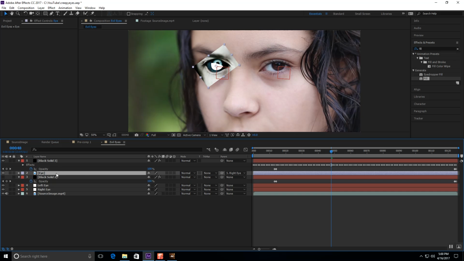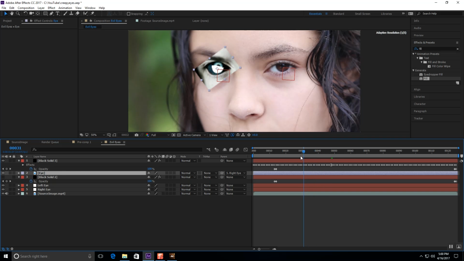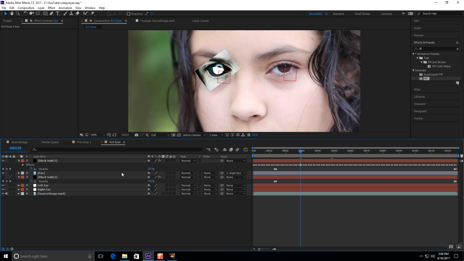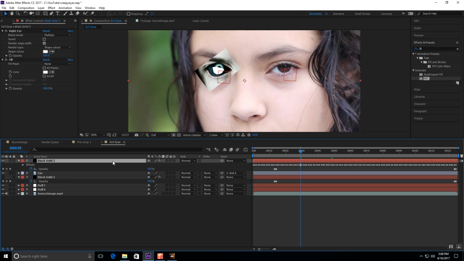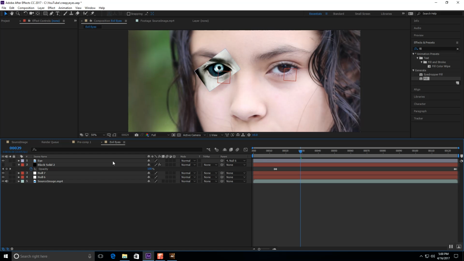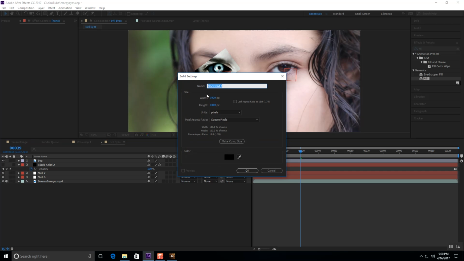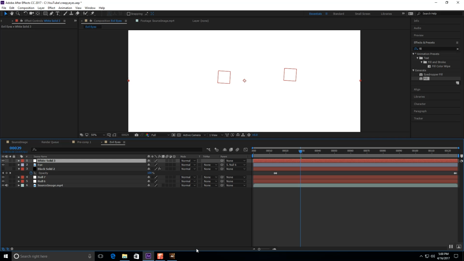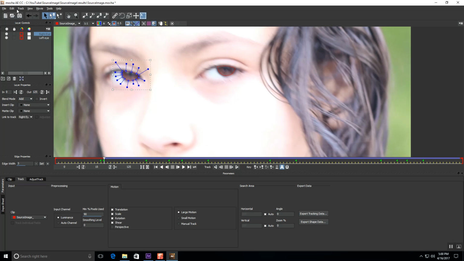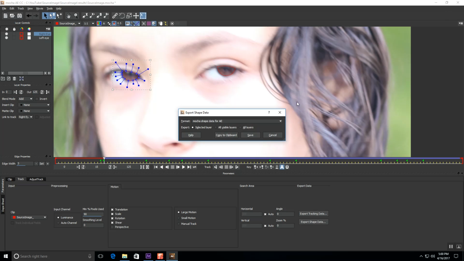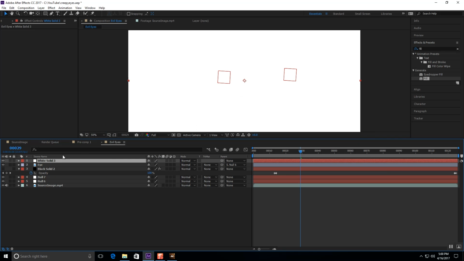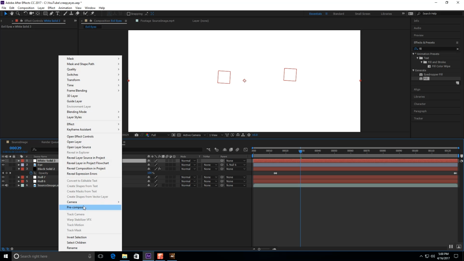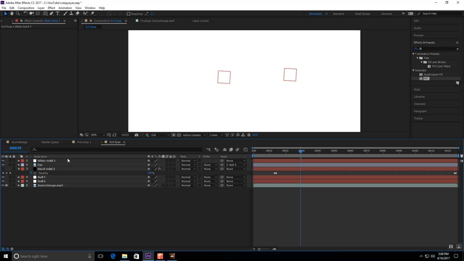Okay, I got that. I don't understand why I'm having this problem. Alright, here's what we're going to do. I'm going to get rid of black solid, and then I'm going to make a new solid. I can't believe I did that. I did this earlier with white and I thought I could do it with black, but apparently I can't. So now I've got to copy that, export that shape data again, copy to the clipboard, minimize that. Just paste it.